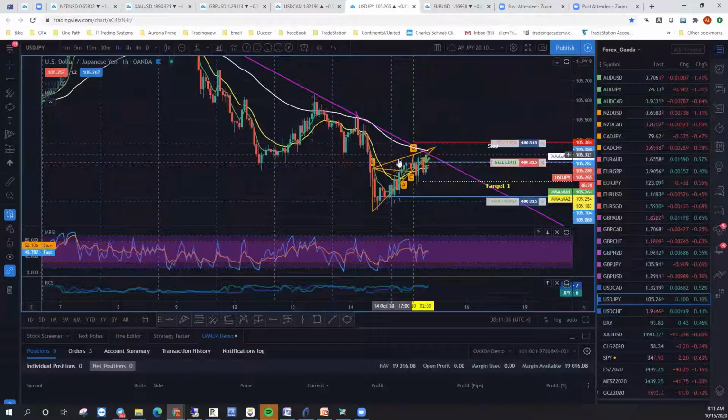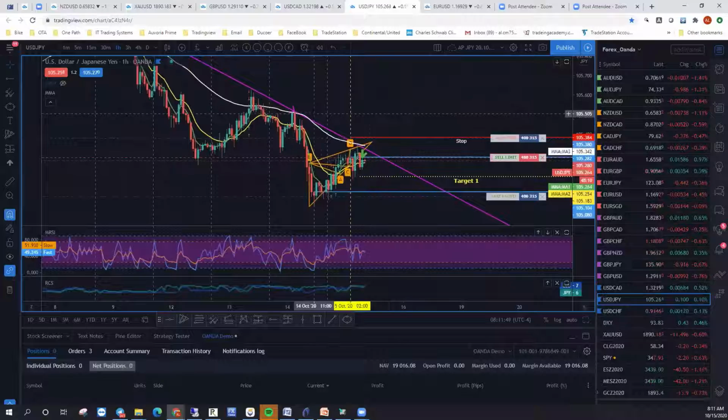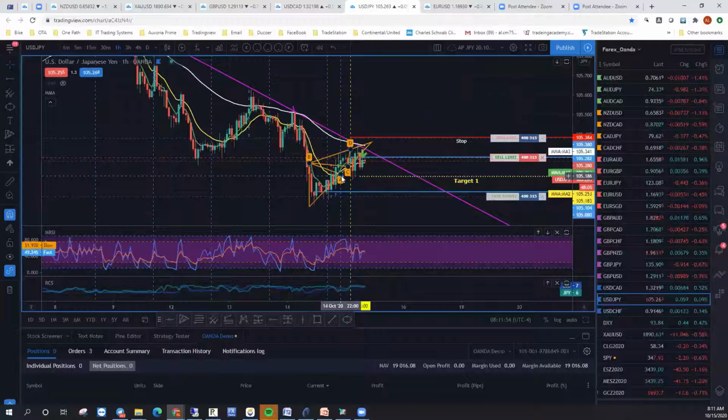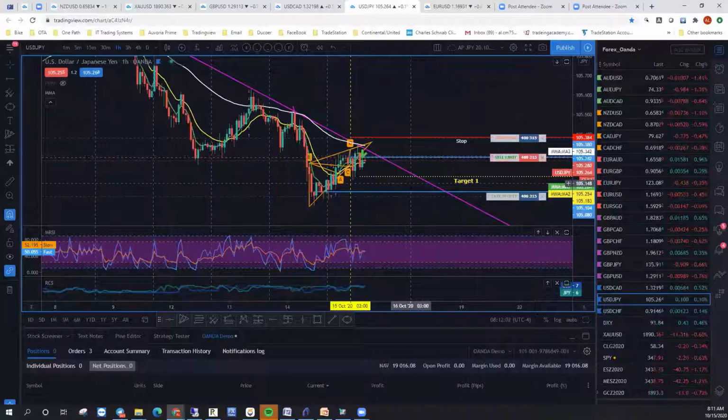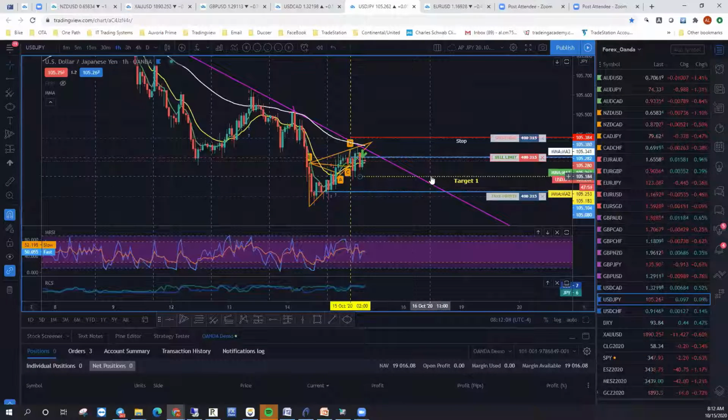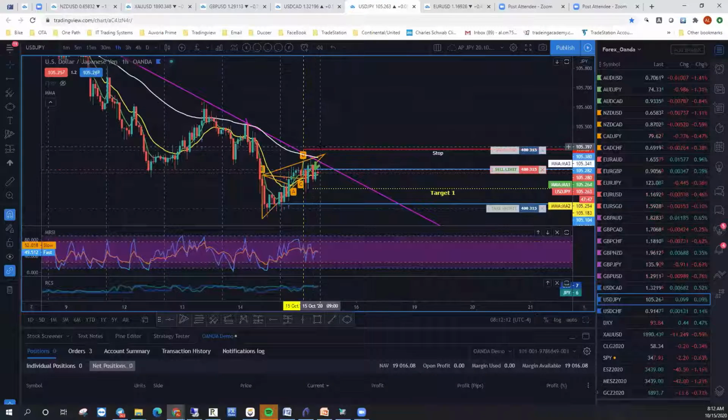As long as it stays below this trend, I figure we're good. If it breaks, then we could be looking at a retrace. But right now, it's still trending on down. We had a nice move down, came back, gave us a flag pattern, and we're trying to capture this break to retest this bottom down here. So this is where I want to enter, and this is where I'm going to be looking to get out. Here's my first target, and my second target would be down below here. If it breaks and takes my stop out, we're looking at a possible reversal, where it's going to start a new trend to the upside.